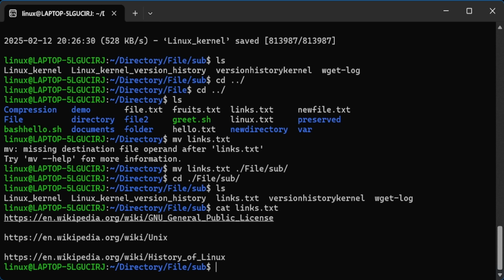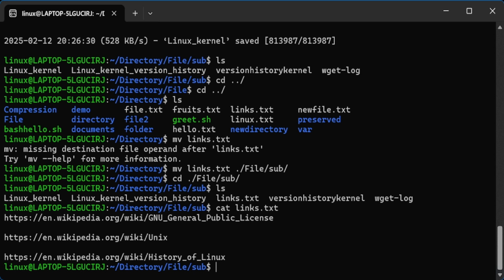which are pointing to three different pages on Wikipedia. One is about Unix, one is about the history of Unix, one is about GNU. So if you want to download this data all at once, instead of specifying wget followed by the resource one by one, you do not need to do so.